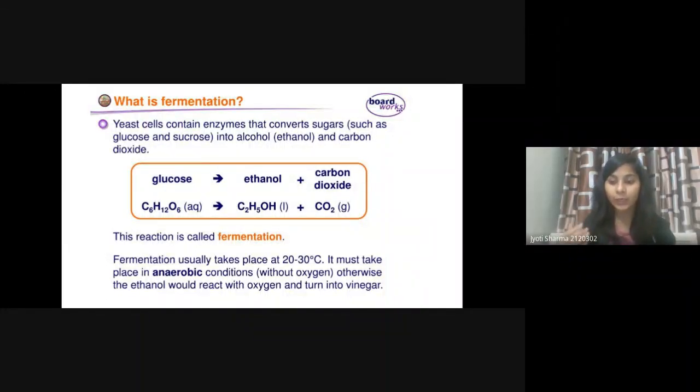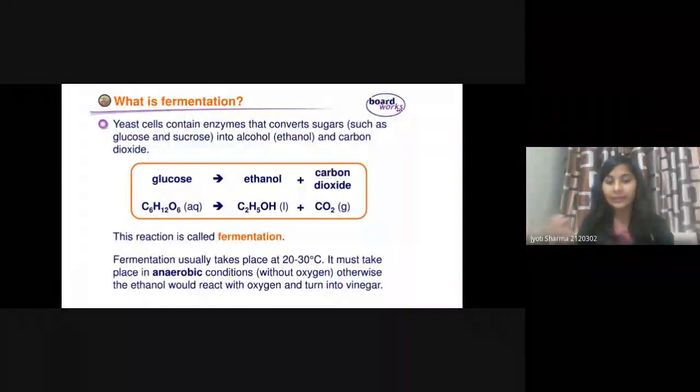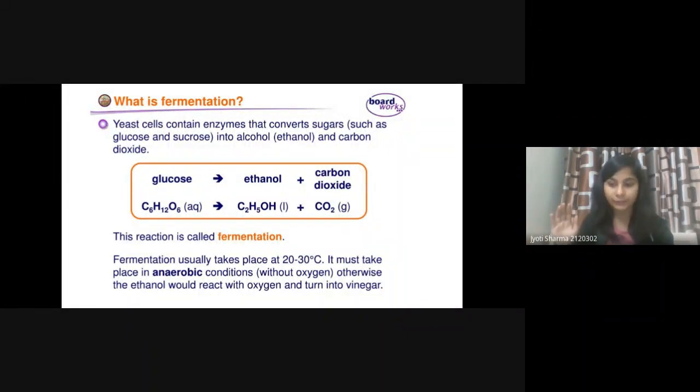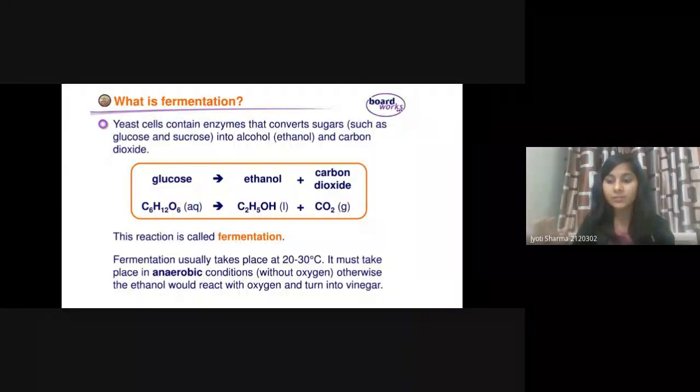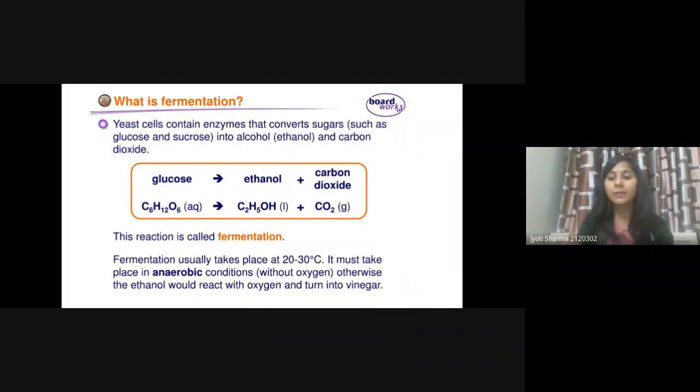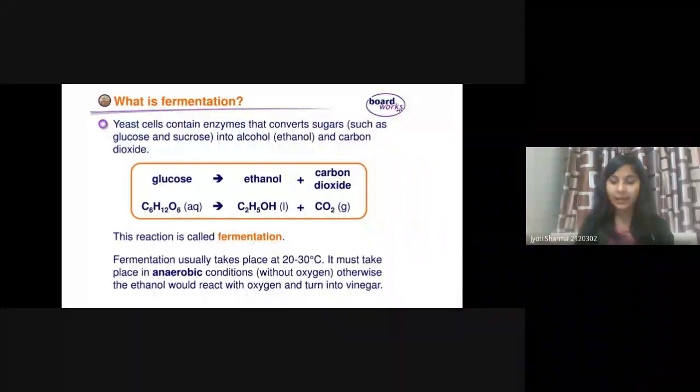If you know, whenever we respire or inhale oxygen, what is the use of this oxygen in our body? We have glucose because we have taken food inside our body. We have food, we take the oxygen. This oxygen will break down this glucose and give you energy. Okay, and the side products will be carbon dioxide and water. This is respiration, and this is aerobic respiration. Aerobic means with the presence of oxygen, glucose is being broken down, and this is giving you carbon dioxide. That's why we are exhaling carbon dioxide plus some water. So we are doing aerobic respiration.